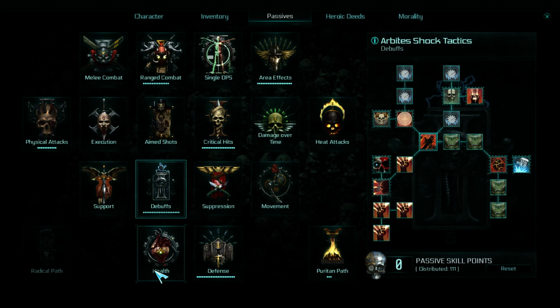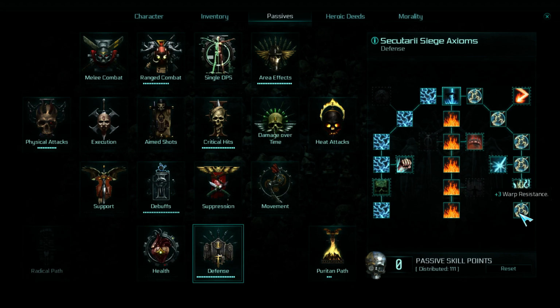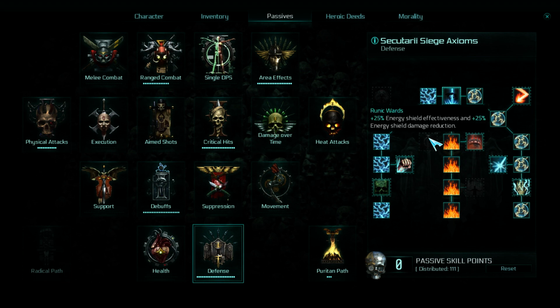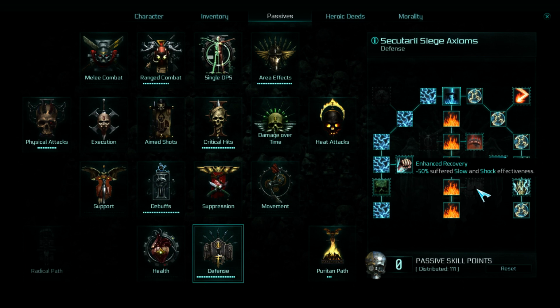Now I don't have anything in health, but I have in defense. Defense is basically very important because you need those resistances to cap. So I used all of them. Whatever else was useful here, I also used that dodge, that's damage reduction. Energy shield, I don't use energy shield, I don't use cover, and that could be useful, but I don't think it's that often happening that you get slow and shock. So I just save 1 point here.